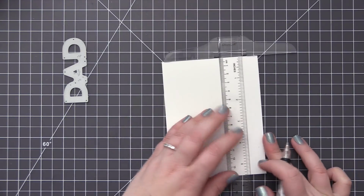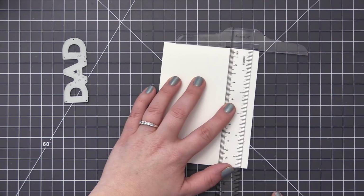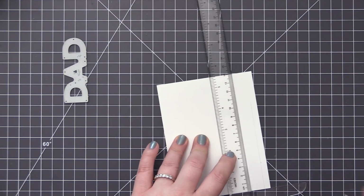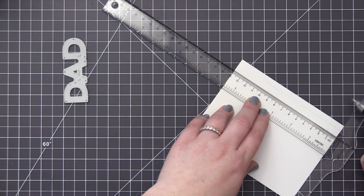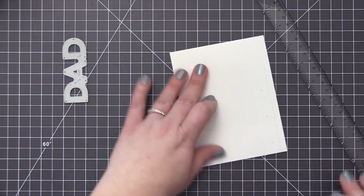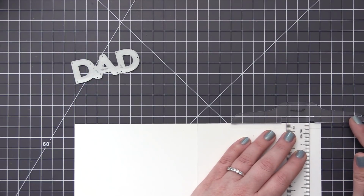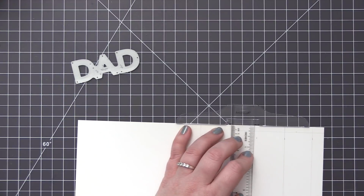So the first thing I'm going to do is add some pencil lines and marks so I know exactly where I want to position the dad die to do the die cutting. Now you don't have to be this precise, you can just freehand where you put it, but I am going to measure in 1/4 of an inch from the edge, and then I'm also going to measure 1/2 inch, 1 3/4 inches, and 3 inches from the bottom of that panel. And then to make it even easier, I'm going to draw the lines right across where I put those little tick marks. That's going to give me the side line as well as the bottom line to perfectly line up this dad die so that it's in the exact same position each time I die cut it.